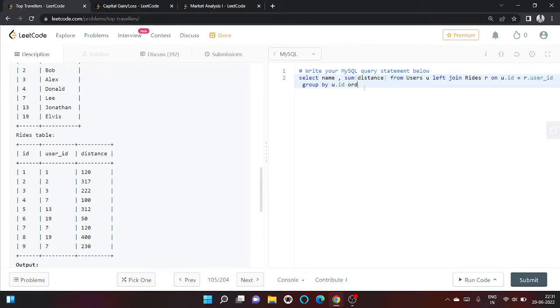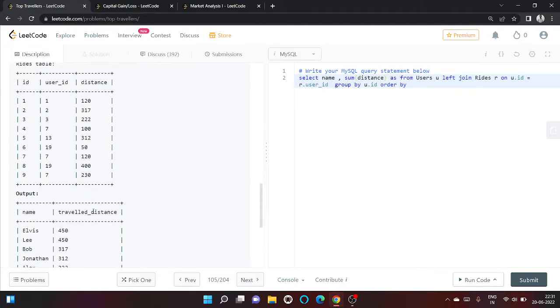Then order by, this column name will be travel distance. Order by travel distance in descending order, and by name in ascending order.